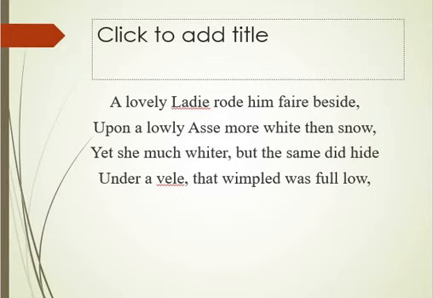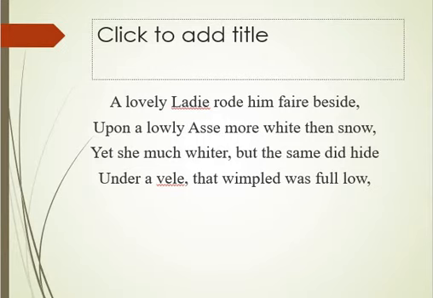So there was a lovely lady. We can simply say that this lady is Una, and she personifies the truth here, and she was riding on an ass. The ass is the donkey, and since she was riding on a donkey, it represents her humility. More white than snow means this ass was as white as snow. So we can say that it is a simile that explains the comparison of an ass and snow, that the ass is as white as snow. Rather, it was more white than snow.